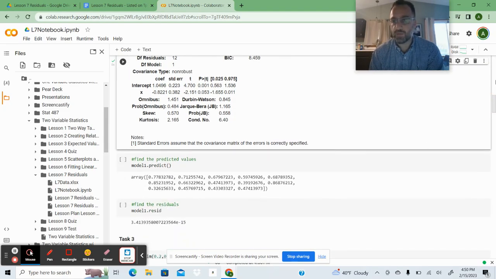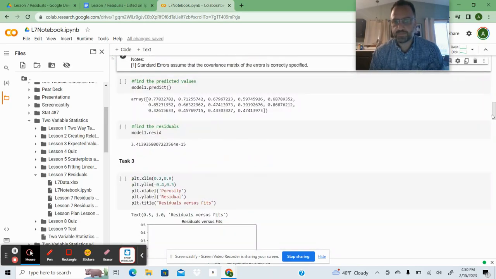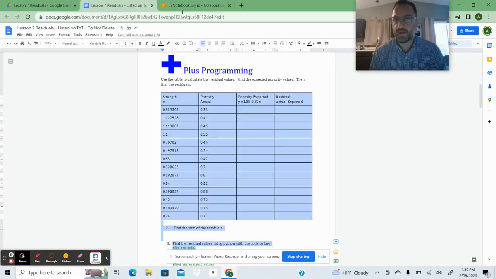So if I go model 1, which I use when I fit the ordinary least square models of the porosity, which was my x variable, to the strength, which was my y variable, and then there are my values. So you could just put in order, like maybe put that as 0.778, and then just fill that down.